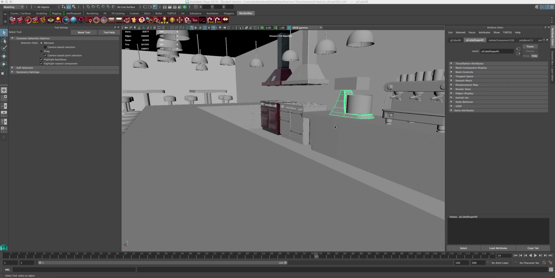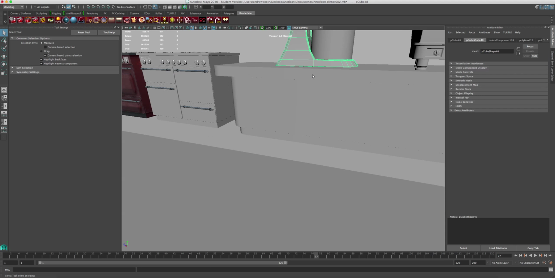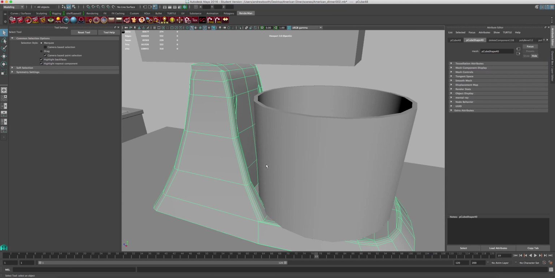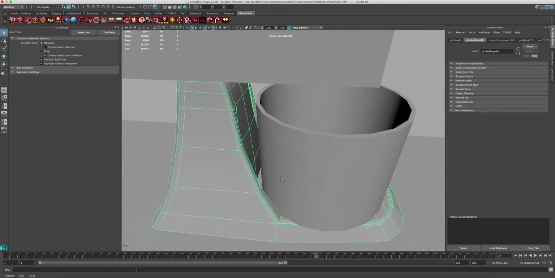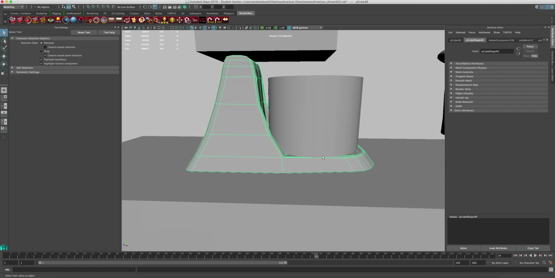Last time I came back into the actual food mixer. We started to build it and cut it up and really started taking the shape of the mixer. We were actually working on the base.